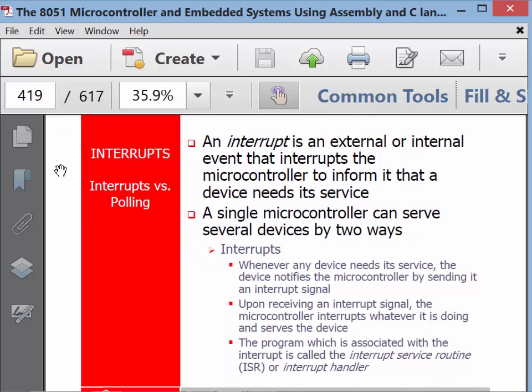An interrupt is an external or internal event that interrupts a processor to tell it that a device needs service. Now, this definition is not one that I would probably use, because it may not be a device. It may be something internal, such as a timer. We haven't talked about timers a great deal. That's our subject for next week. We'll modify our previous program with Blinky to use timers in order to set our speed. That way we have a little bit more control. But it causes that there.